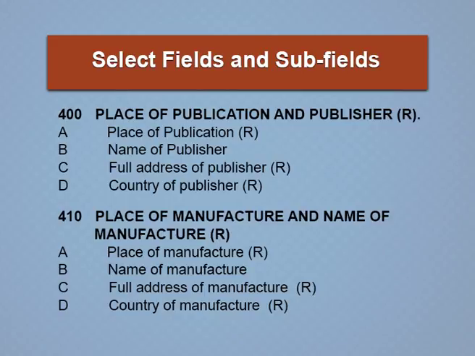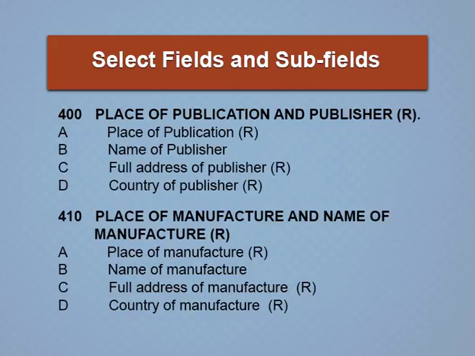Here you see the end part of the CCF-B manual includes all tags or fields along with their subfields. Now, suppose I have selected here the page of the manual where it includes all 4xx fields. Say 400 is place of publication and publisher. The first subfield, that is subfield A, is the place of publication, and here you notice that inside that particular subfield and inside that particular tag, one symbol R is given. Here R stands for repeatable.